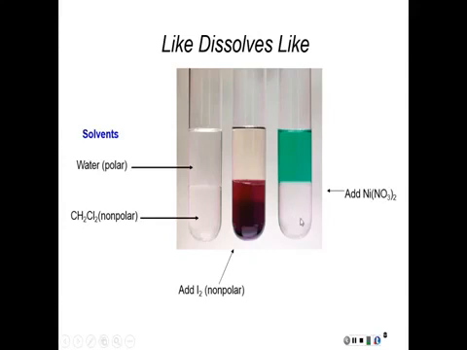So let's see what's going on here. Well, water molecules, because they have little charges on them, are attracted to anything else with charges. So they're attracted to the nickel 2 nitrate because we have nickel and nitrate ions. That's why they dissolve in here. But because there are no charges on the dichloromethane, they're not attracted to the nickel 2 nitrate, so nothing's happening here. And as far as the iodine goes, water is not attracted to the iodine either because the water molecules, because of their charges, are more attracted to each other than they would be to the iodine. Now you might say, well, when I put iodine in water, I see a tiny little yellow color. Well, again, there is a little solubility, but we wouldn't really call it soluble.